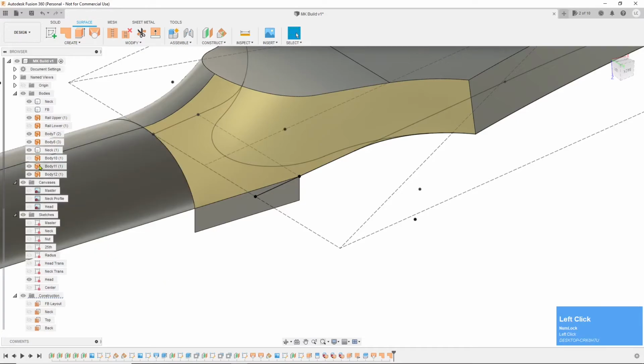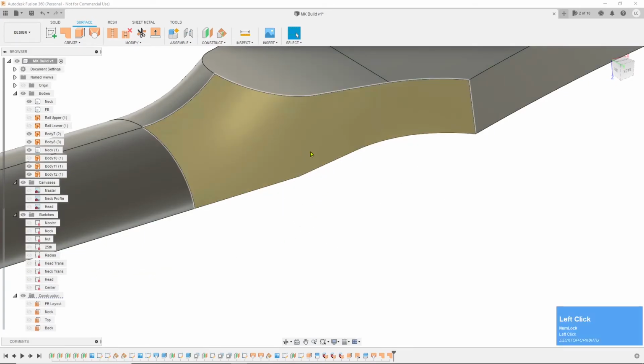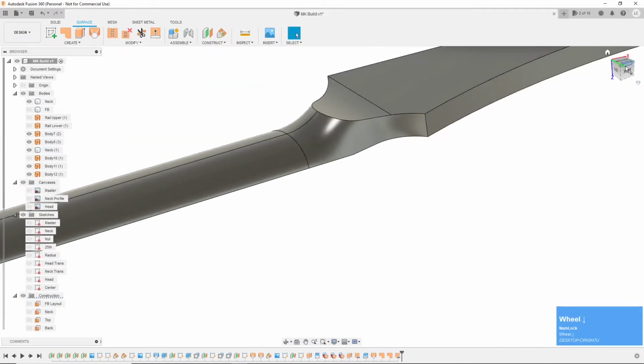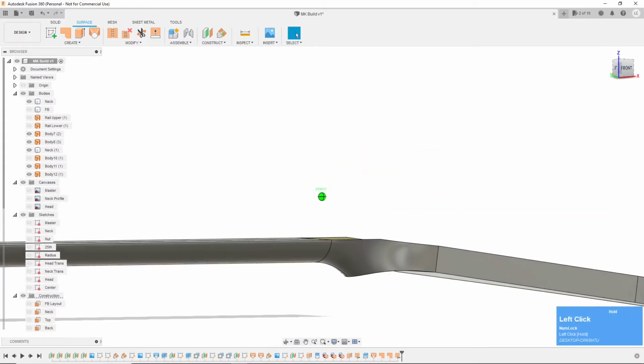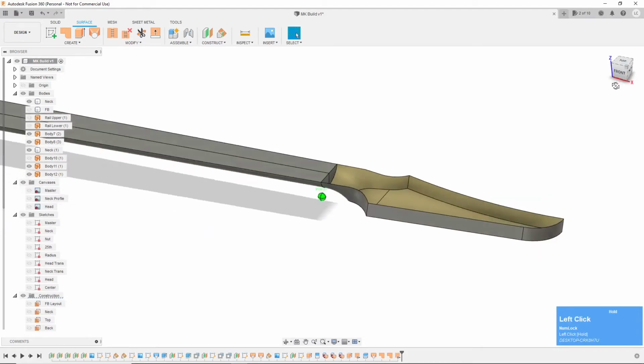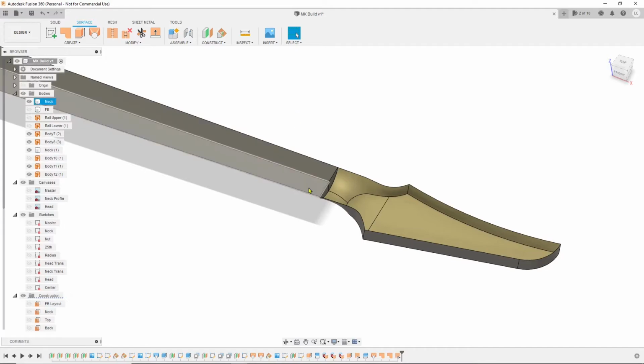Okay, turn that off. This is inside out. Get rid of all these lines. Click on this, modify, reverse. Okay. Flip this guy over. Now we need to patch this side.